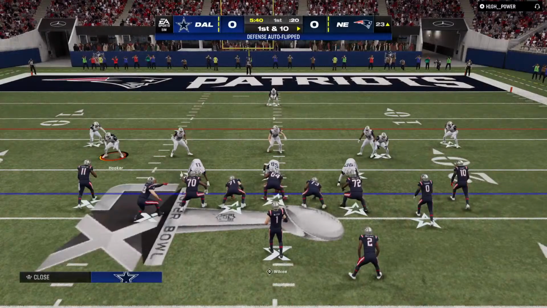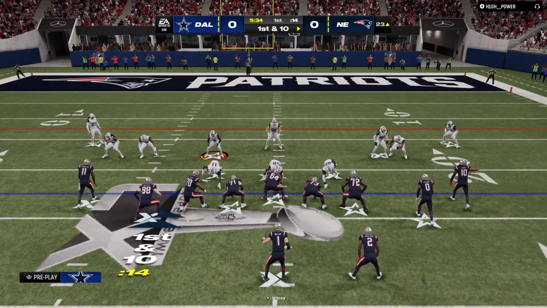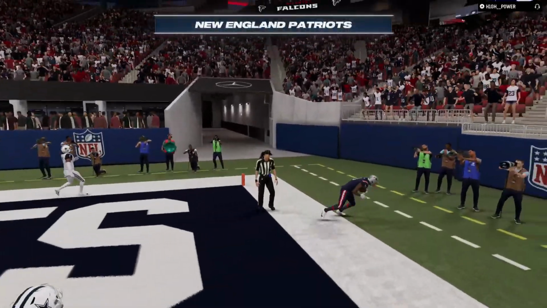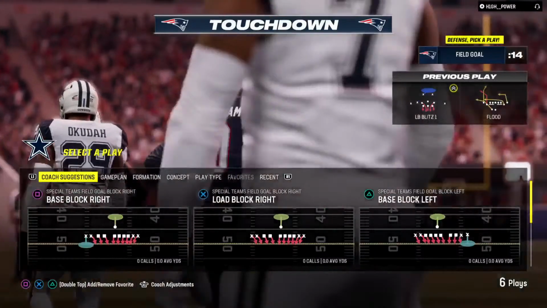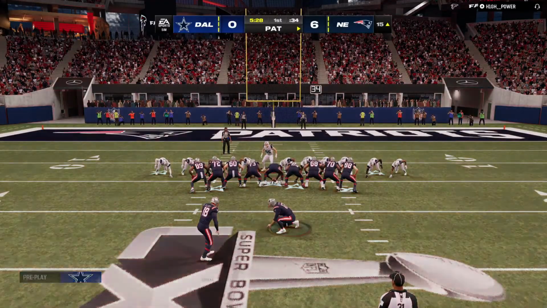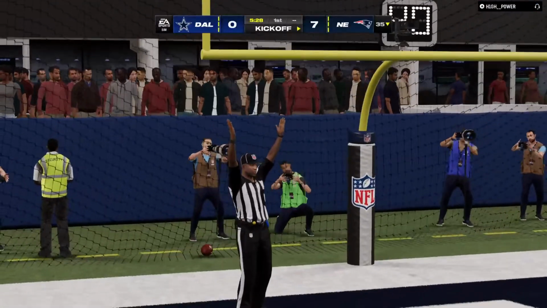Here we go, here we go. 19 tight, 19 tight. 70 ready, 70 ready. Operating from the gun, Wilcox. And that's going to be caught for a Patriot touchdown. 23 yards for the touchdown. And the Patriots are on the board first here in this Super Bowl. Elliott good on the extra point, and it's now a 7-0 game.